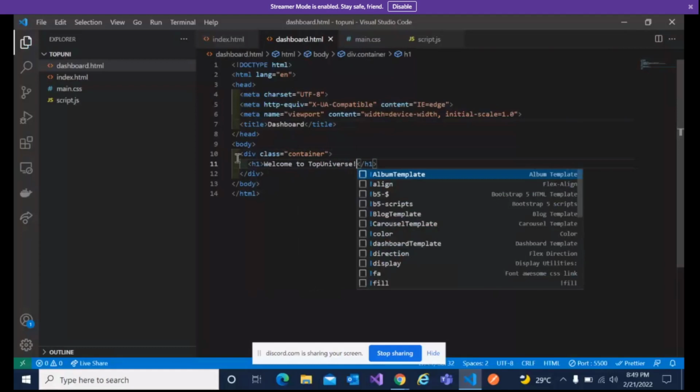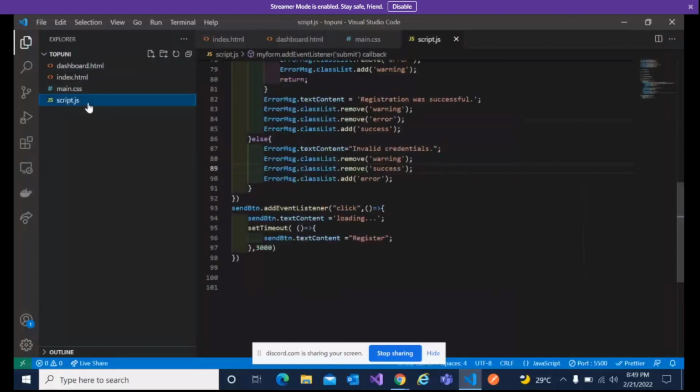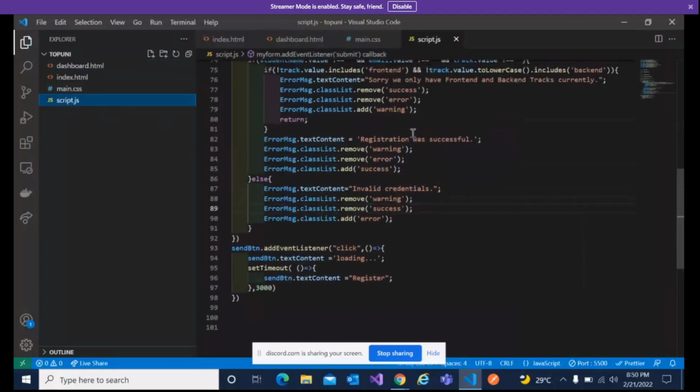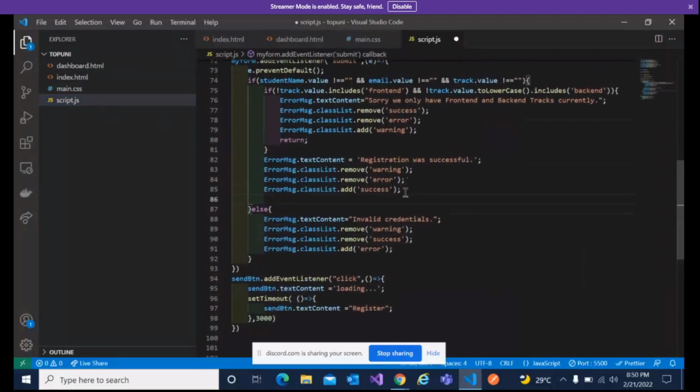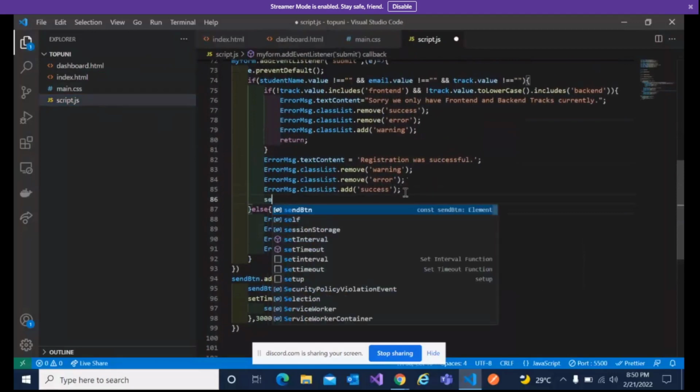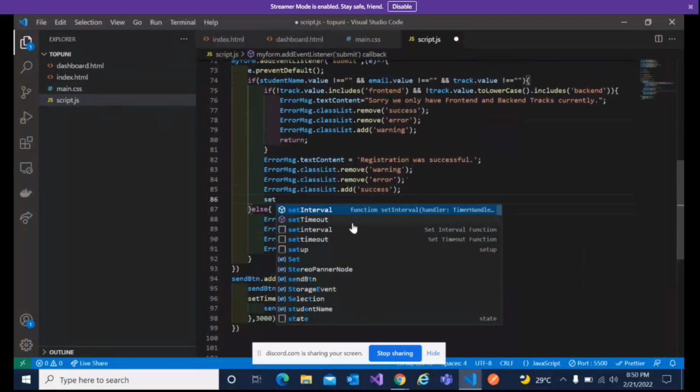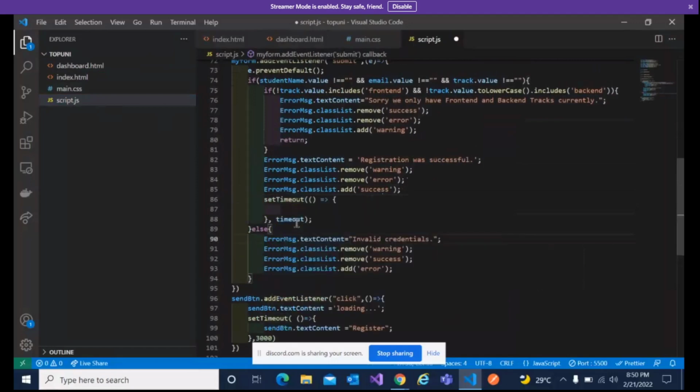So over to your JavaScript here. What we'll do now, once this returns success, is give a timer function. We'll say setTimeout. After 2 seconds, it should navigate us to the next page.